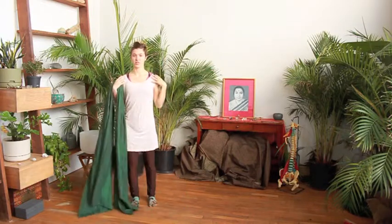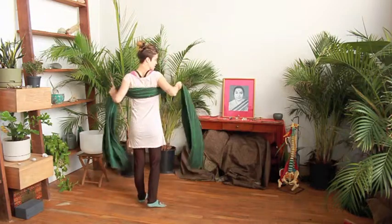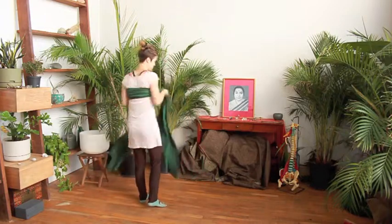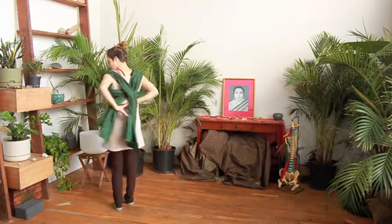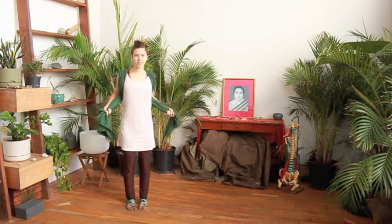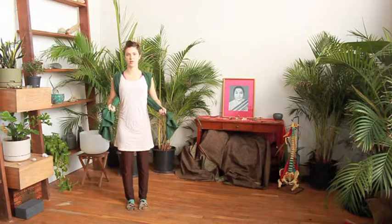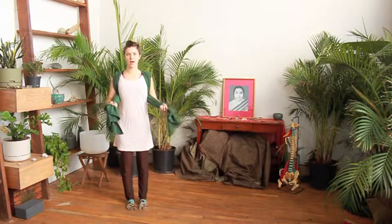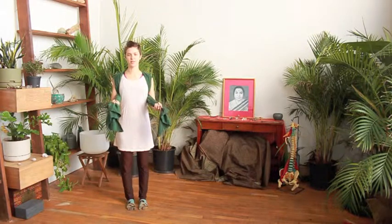So the first thing that I'm going to do is a shoulder roll. I'm going to start with the middle of the wrap. It's going to go right behind me, right about on my bra line. I'm going to go over, over, and then I'm going to cross. At this point, I'm just going to give a slight tuck. And just like with the belly wrap, I'm making sure that my rib cage is not pumping forward, nor is my neck going forward. And I'm just allowing my shoulders to roll back and really stretch.